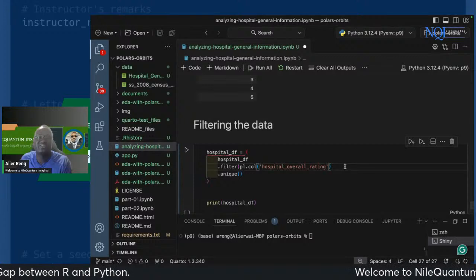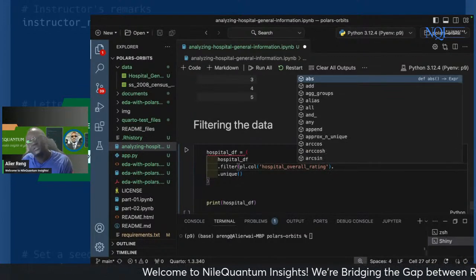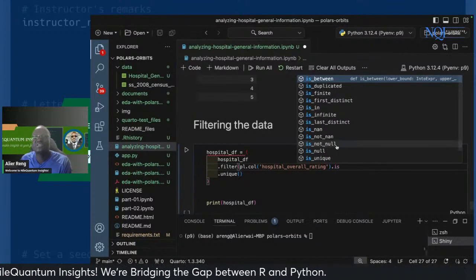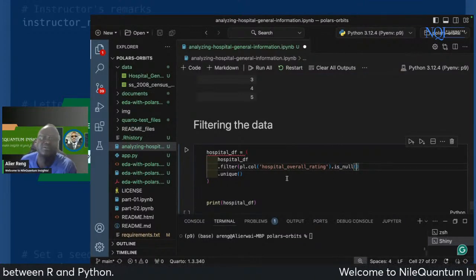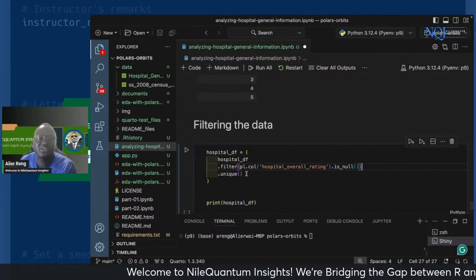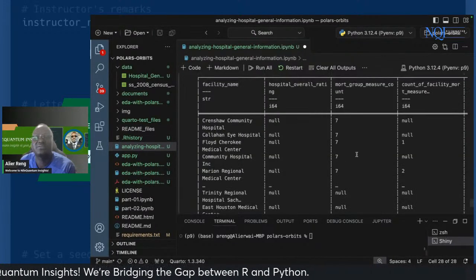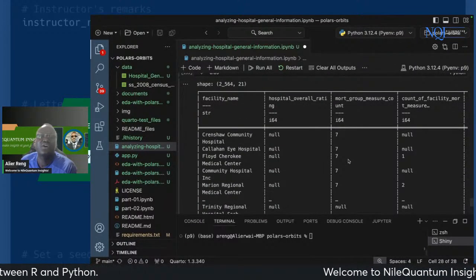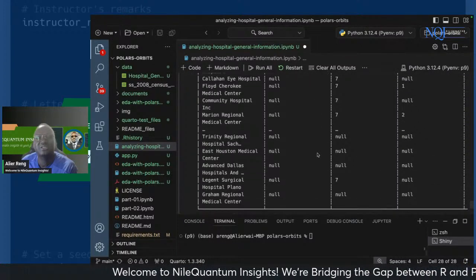Here we are interested in hospital star rating. We are going to say dot is, we will use is not null, but let's look at the null values first. So we need to close this one. We don't need the unique function there. And let's print this one. So how many? There are 2,564 hospitals with no star ratings.